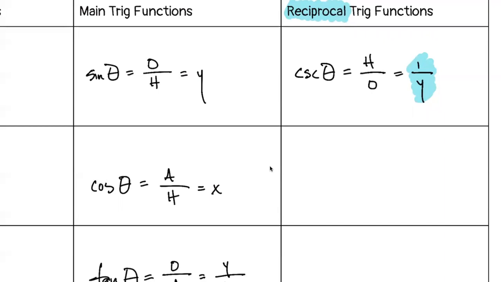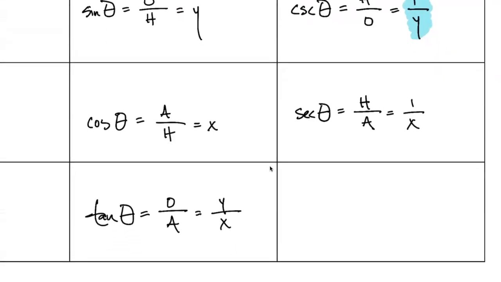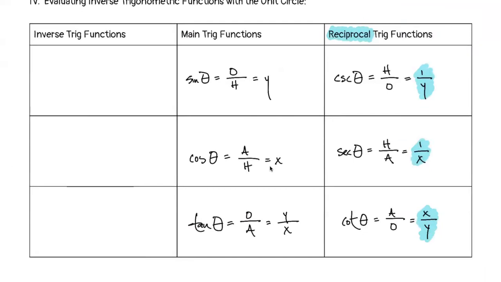Well, let's start from the beginning. So what would I start writing? Even before that. Yeah, we'd have secant of theta equals hypotenuse over adjacent, which is going to be 1 over x. Good. Great. All right, the reciprocal of tangent is cotangent. It's going to be adjacent over opposite. And what do I do when I'm looking for coordinates here? Yeah, I take the reciprocal of the coordinate. All right. So when we say reciprocal, we literally mean flip the top and bottom.